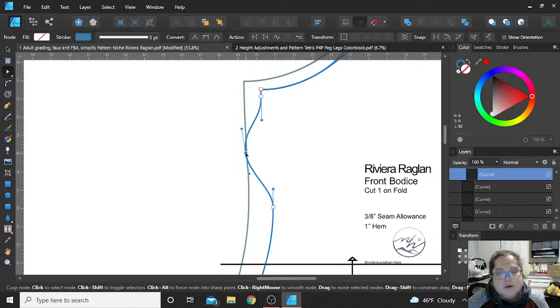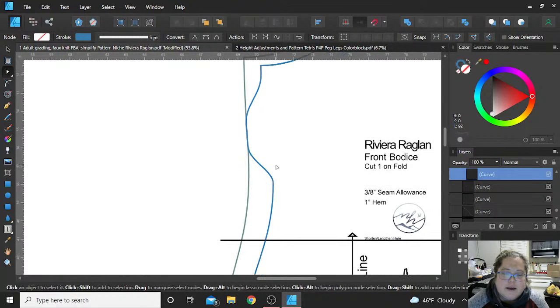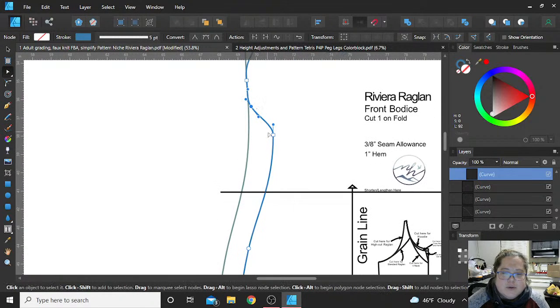You could also add some more nodes in there if you want to shape it a little bit more. Let's say I want this to come out just a little less sharply. I can do it like that. And then let's go ahead and leave that there. And then say that we want the waist to come out. Well, actually, that's silly. We can delete that one if we want the waist to come out.